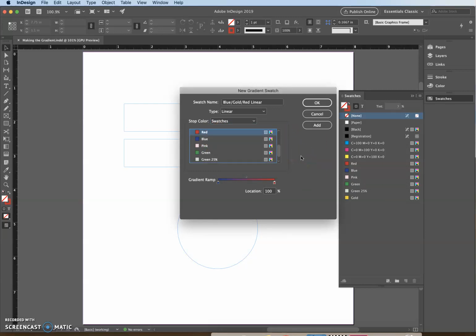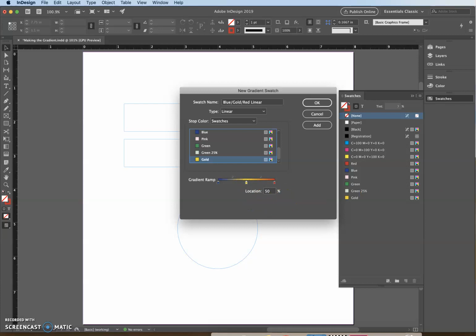Now we're going to click directly below the color, so I'm just going to click anywhere right in here, right in the middle, and I'm going to type 50 in the location box. So I want to be exactly at 50. So that puts me exactly in the middle. Okay. Right there. And what we're going to do for this one is we're going to change this color stop. We're going to do swatches, and we're going to change it to the gold right here. Alright, so you should have blue, gold, and red right there. The gold one you have added at the 50% location.